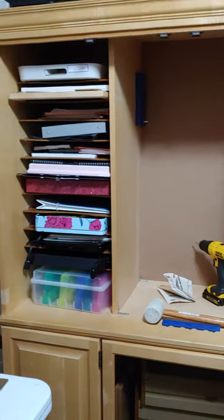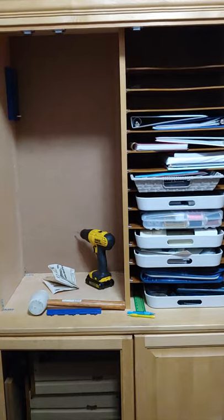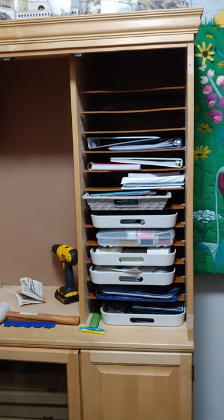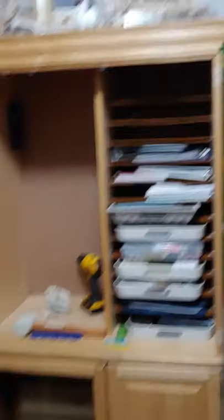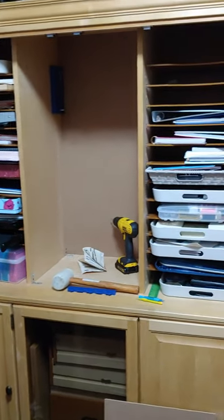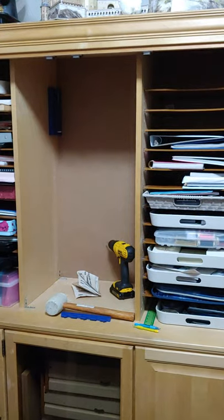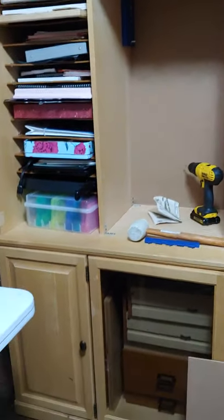This is my latest project for organizing and tidying up my house. I'd like to post another video when it's finished, and I probably will not wait until I paint it — I'm hoping to paint it white when it's warm out and I can open my windows, just to spiff it up. I just wanted to share this idea. A friend of mine was talking about doing something similar, and she knows you can buy these cabinets now for cheap because people aren't using them anymore since TVs aren't as deep. I bought this one — it's real wood and it was like $600 — so I'm happy to repurpose it into something that doesn't cost me $4,000.